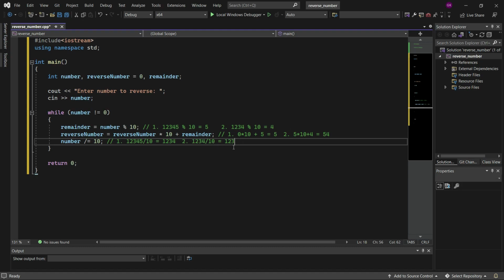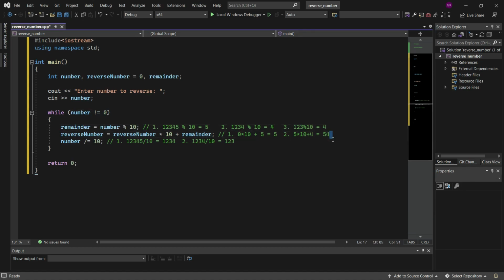So this happens in the second iteration. We got 123 as the number, then we again go into the loop, and 123 is not equal to 0. Then we find the modulus again by dividing by 10, and it will be 3.